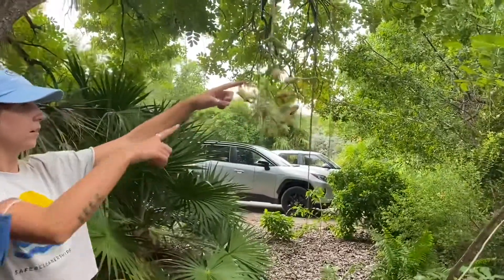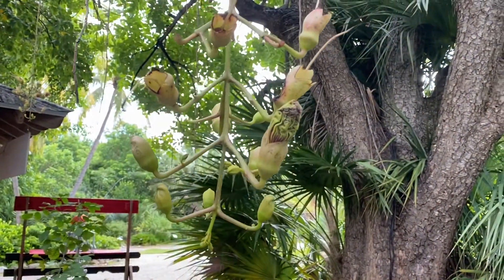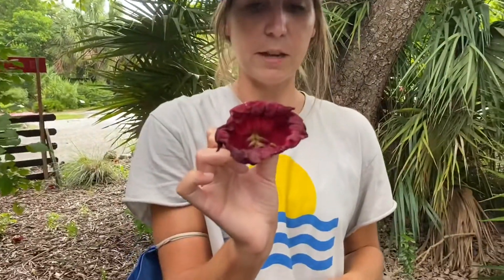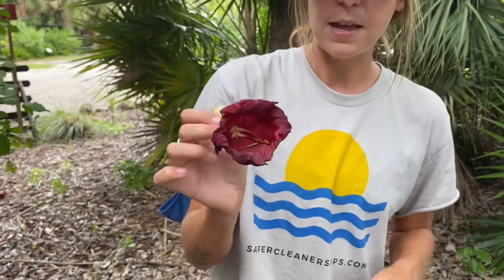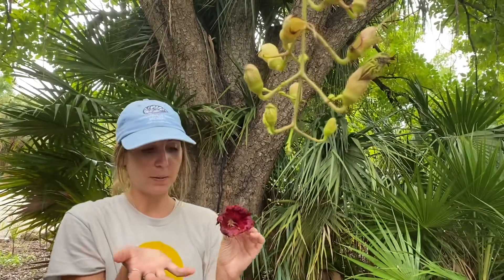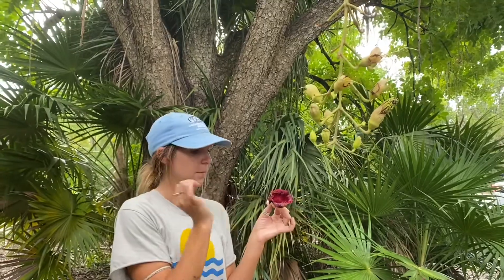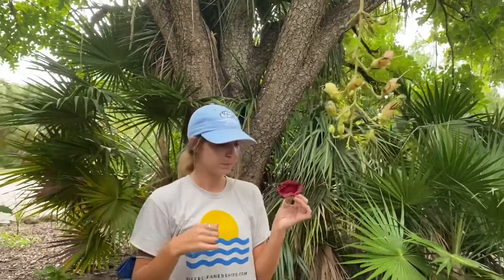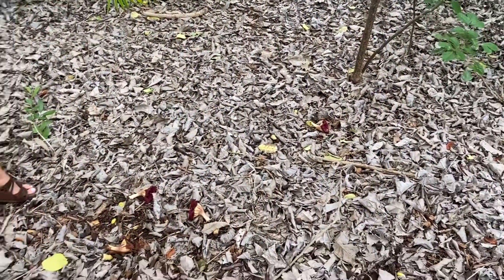This tree is an angiosperm — as you can see it's flowering. All of these right here are little flower buds; this one looks like it's about to open. A lot of them have actually fallen to the ground. Here's an example: really pretty dark red petals with a yellow stamen inside. These are night-blooming flowers — this one might bloom at nighttime, open nice and pretty like this. It attracts bats flying around at night, which we do have here in the Florida Keys. They come, pollinate the flowers, get some nectar, and move on. During the daytime the flowers drop off, which is why we see them scattered along the ground.